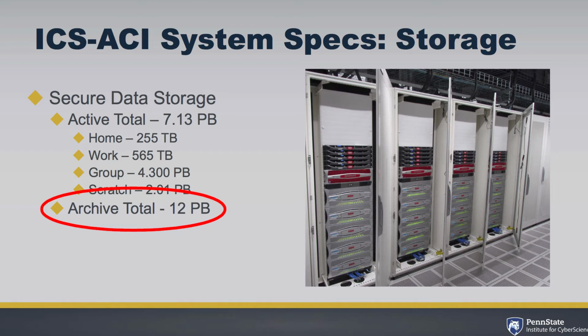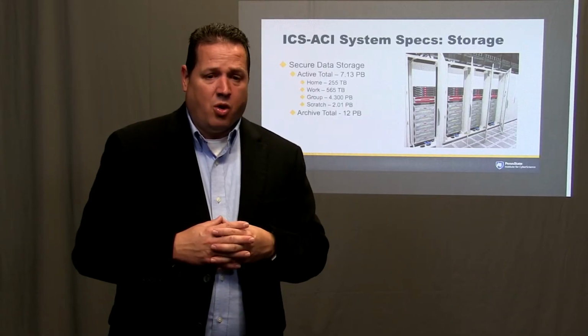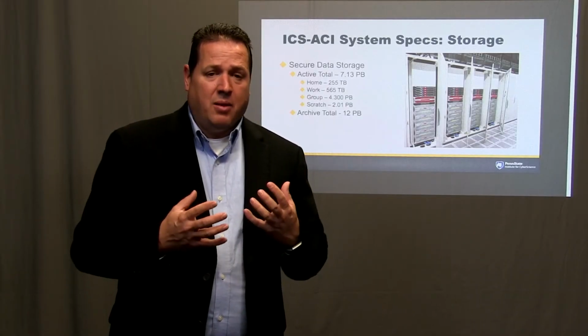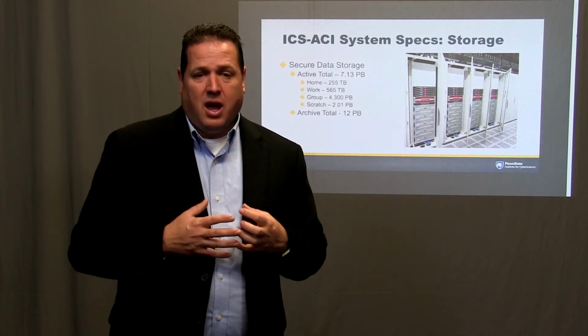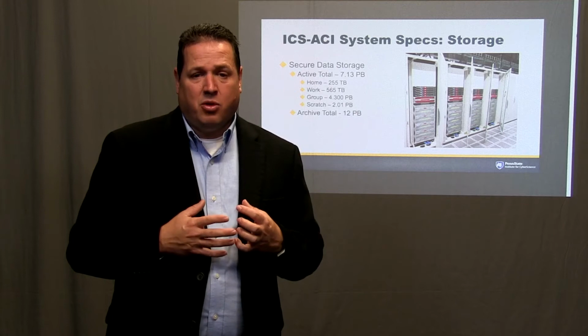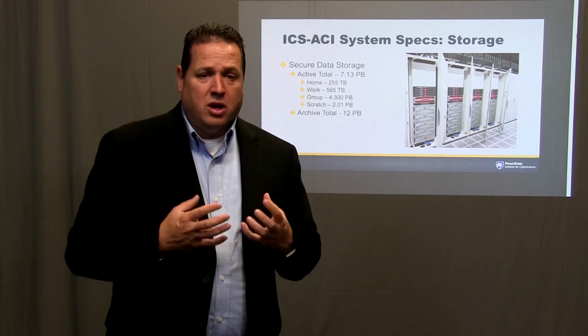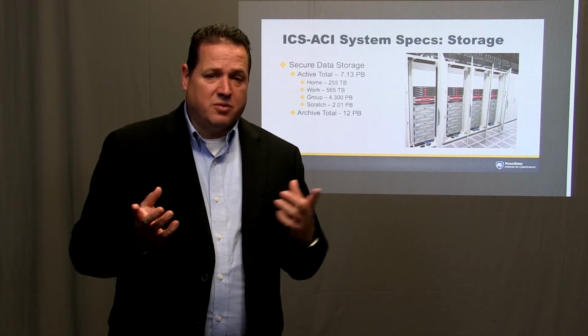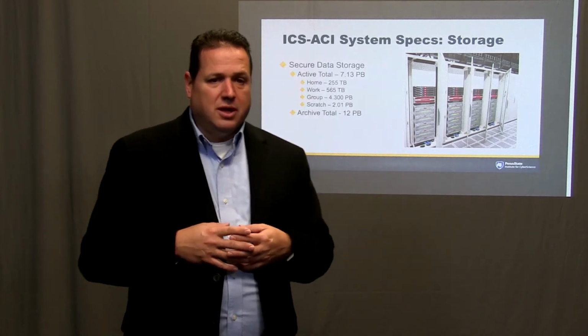We also have a total of about 12 petabytes of archive storage. Archive, or you may hear the term nearline, is storage that's stored off to the side. It's something that doesn't need to be accessed consistently or quickly. Also, you cannot run any jobs against the archive storage. So the archive storage is not available from the batch system or the interactive system. If you want to utilize that storage or any files from there, you would have to move them over to one of your other directories to be able to utilize that.